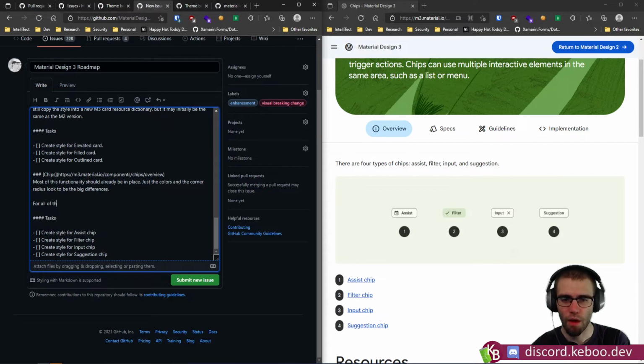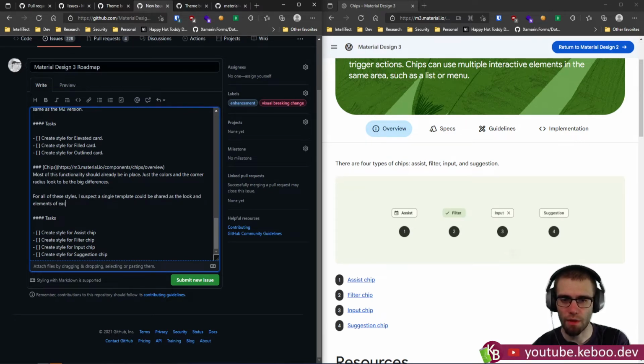For all of these styles, I suspect a single template could be shared, as the look elements of each of these is pretty similar.